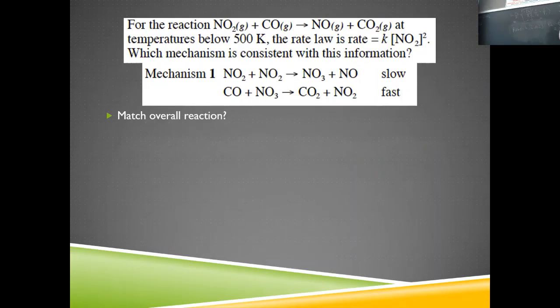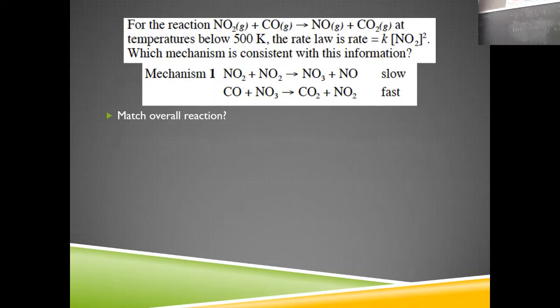Okay, here we got another mechanism. Rate determining step is the first one because it's the slow one. All right, and this one's written a little bit odd, but notice both of the reactants are the same reactant, NO2 and NO2. It's really just NO2. Okay. All right. And so we want to know, is this a good mechanism? So we have to check 3 things. So first of all, if I add together these, does that match the overall reaction? The overall reaction is what's written at the top.